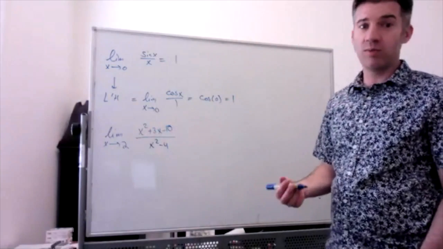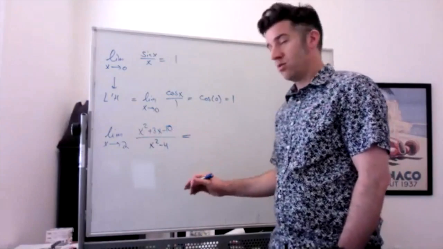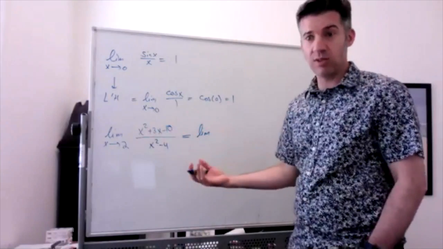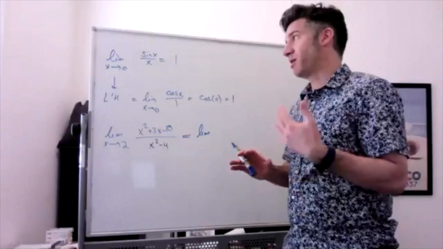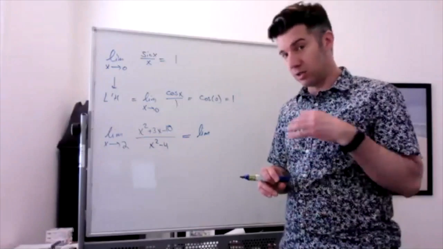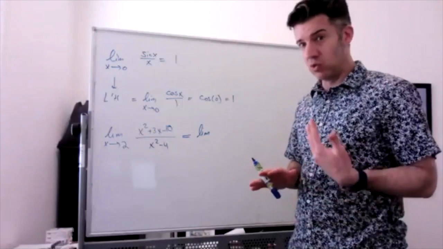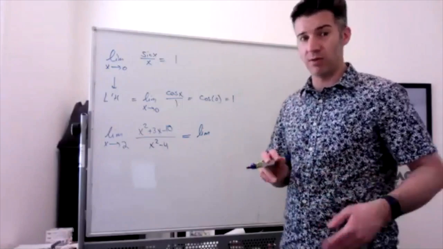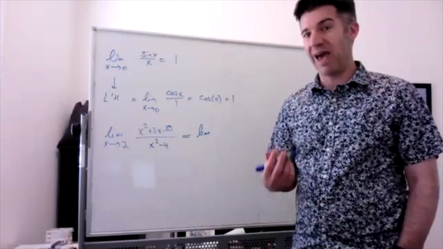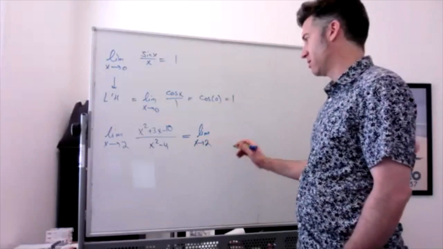So there's a couple ways we could do this, right? The old way of doing this would be to factor and cancel. And it's probably the way I would still do most. I want to point out, L'Hopital's rule is not always the best rule to use. It's definitely a useful tool that's great to use when it works. But sometimes it's too strong of a tool. Sometimes the old ways are better. So what I'm trying to say is don't use L'Hopital's rule if you don't have to. It's kind of the best advice.